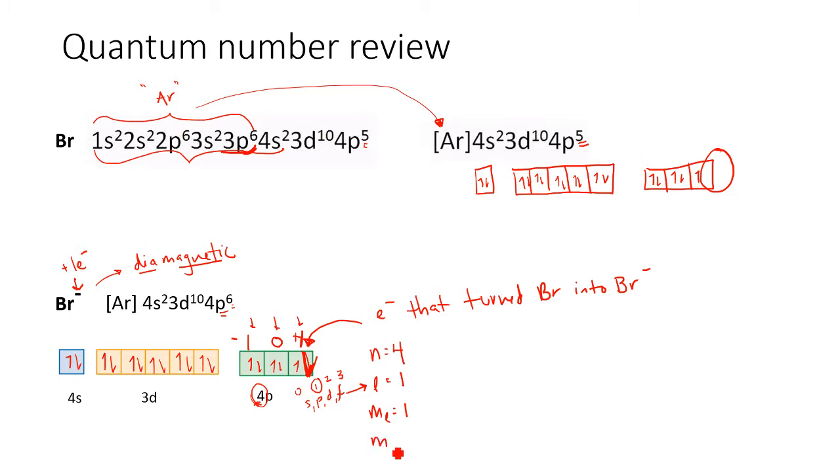And then I need my spin. That electron I placed is going in the down direction, and we said in the earlier video that a down-facing electron is a -1/2. So if I wanted to write these 4 quantum numbers out, the way that we write these out is 4, 1, 1, -1/2. N, L, M sub L, M sub S. So that's just a quantum number review, so I can show you how to use the spin to denote that electron that we're talking about.